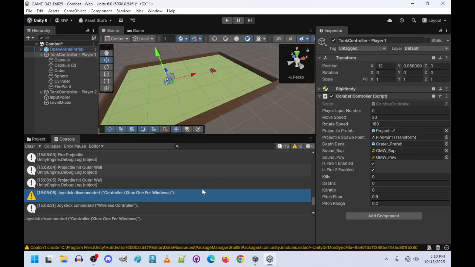But all right, so let's talk about Raycast. I don't have the slides, but basically, in a nutshell, what we're talking about is a line in space. That's essentially what a Raycast is. You have an origin, you have a direction. There's a concept of a ray. A ray is a line in space. You have a Vector3 that is where you start, your origin, and then a Vector3 or quaternion that's going to be the direction you're going off in.